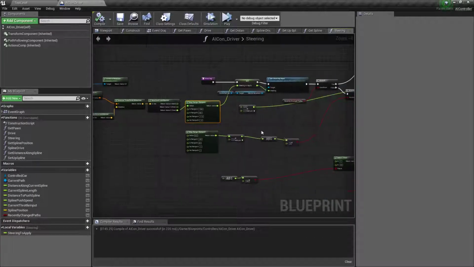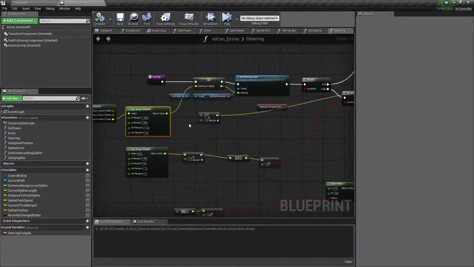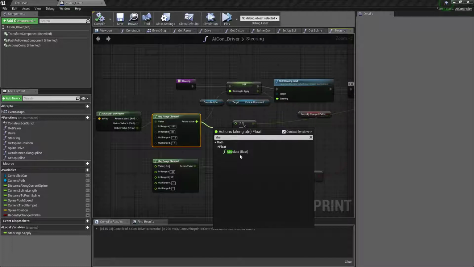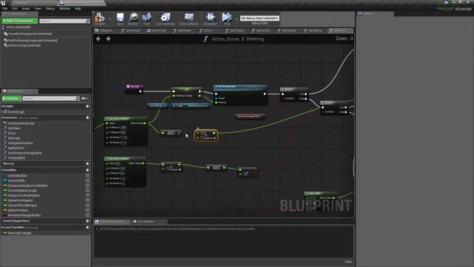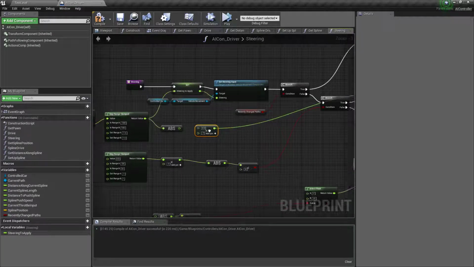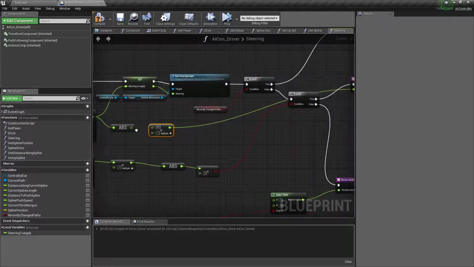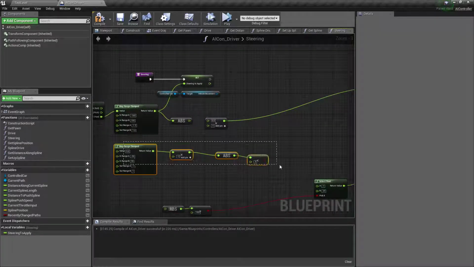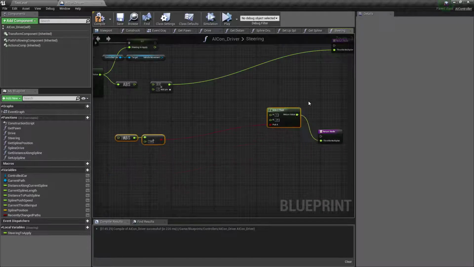Oh, right, we messed with the throttle stuff, so we'll just absolute this. And actually, that's not how we want. You know what? For now, let's just ignore all this. We'll work on that again in a minute.